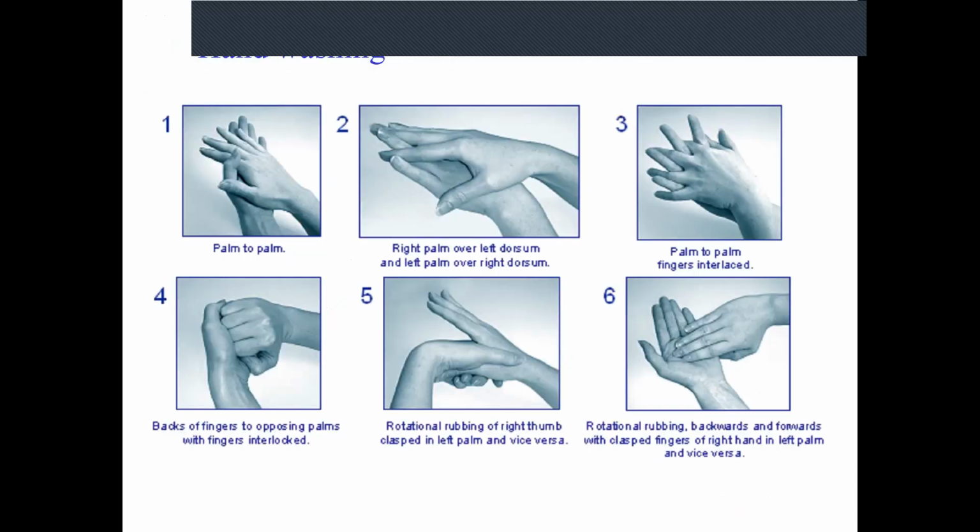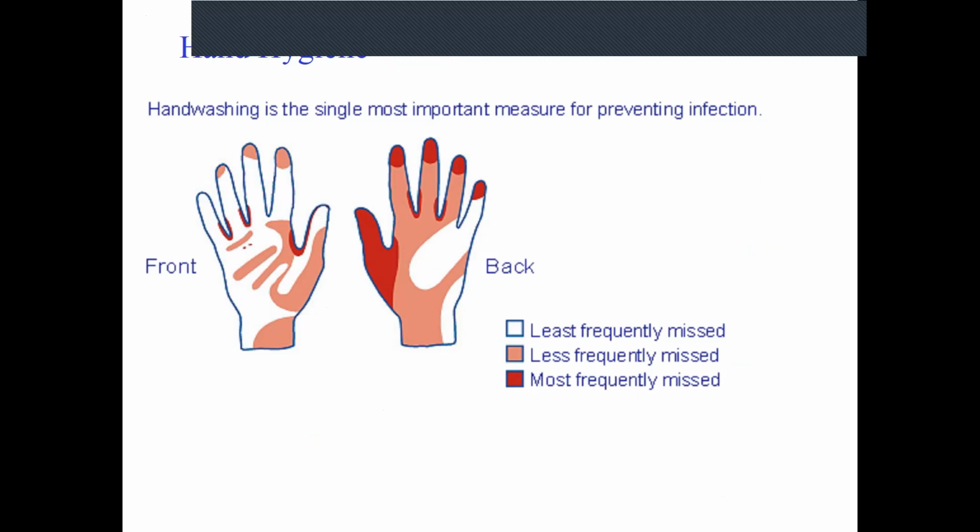There we have it. There's the typical example of the advice that was given to NHS staff in terms of the proper way to do hand washing. But they also did some investigations into areas that are more exposed, but can be missed, should we say, during the detailed hand wash. So most frequently missed, as you can see there, is around the thumb, on the back of the hand, then fingernail areas on the back of the hand, and then in between the fingers as well. So if they don't do a decent rub, there's potential infection transfer.